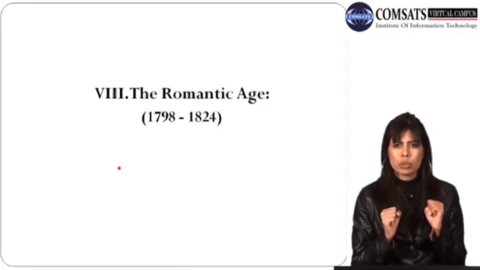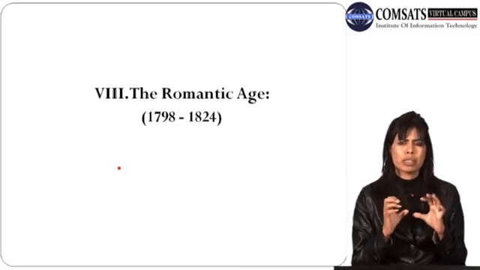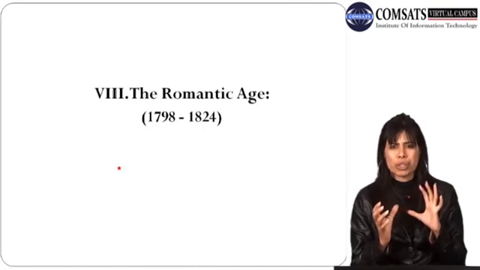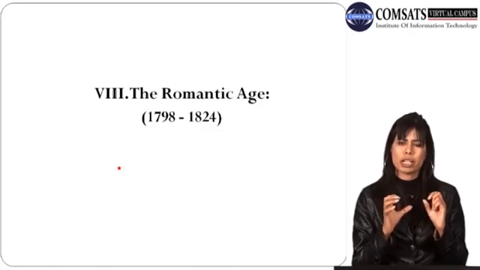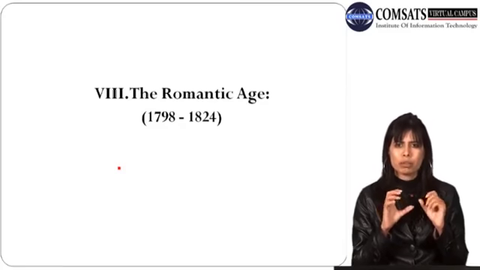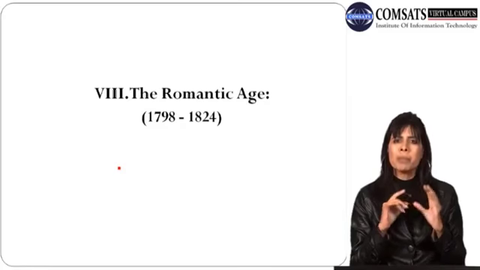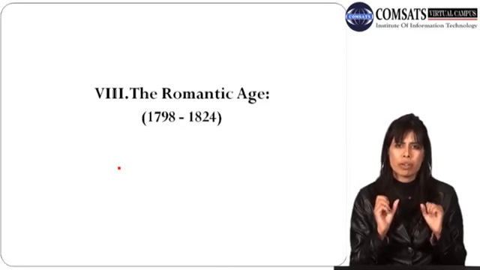So when we move towards the Romantic age, my dear students, here you can see this is an age of freedom, this is an age of liberty. Poets were not restricted to focus on form as such, on style of writing as such, rather they were more concerned with theme or the subject matters. So my dear students, let me share some of the things of the Romantic age with you. The Romantic age focuses on beauty, on nature, on human beings, and on their relationships.